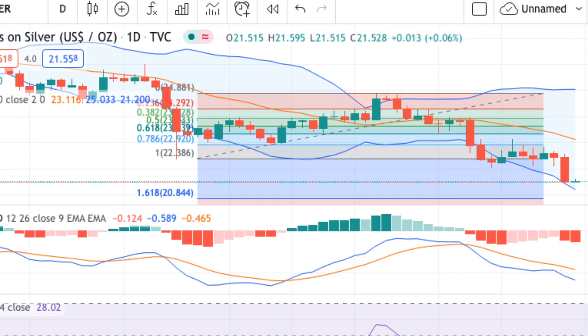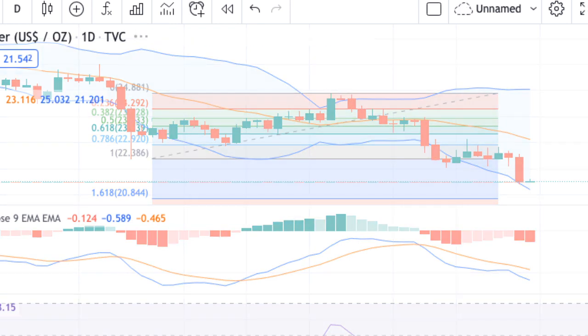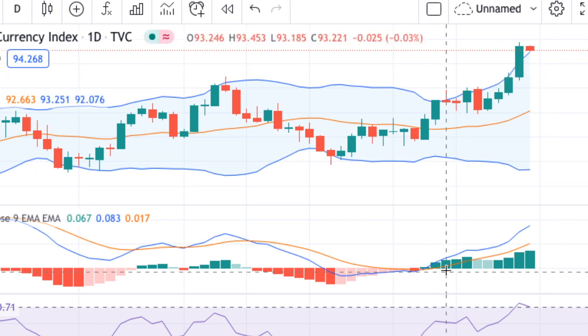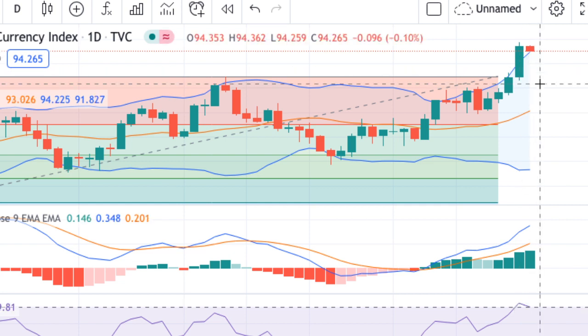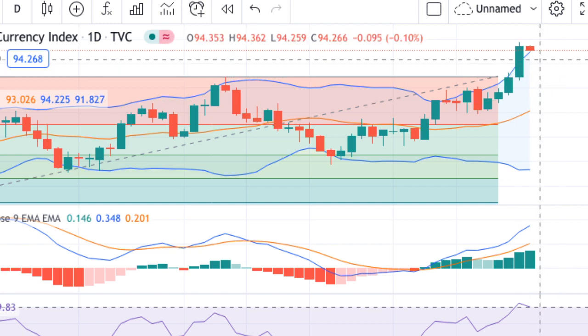Again, October tends to be a pretty hard month for financial assets. November tends to be a pretty decent month. And again, we've been seeing the DXY rise pretty aggressively against gold and silver. It's pretty much been hugging that top band and has had some pretty strong momentum. You can even see it here on the RSI that it's in overbought territory. So who knows, there might be some mean reversion in the future for the dollar. But still, overall, there's some strength here. So this is just something for us to keep an eye out for.